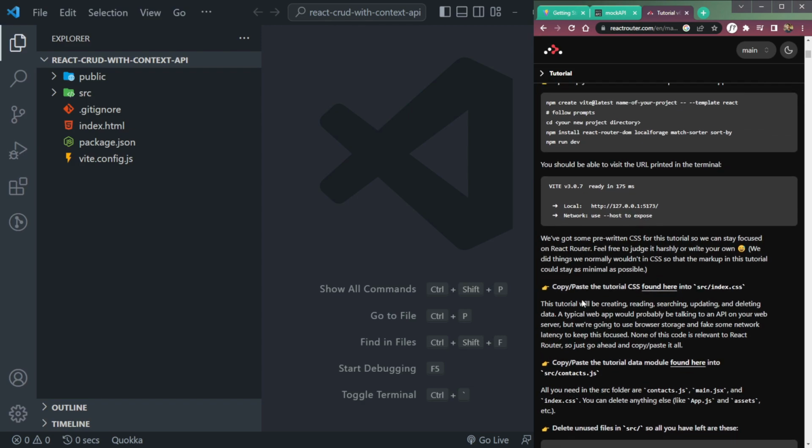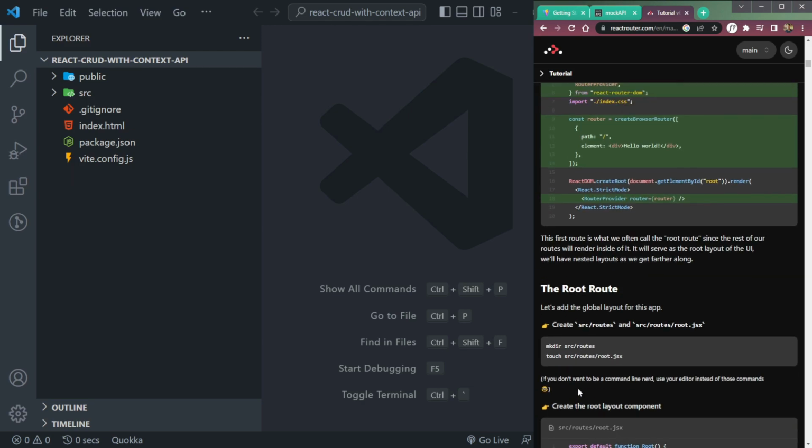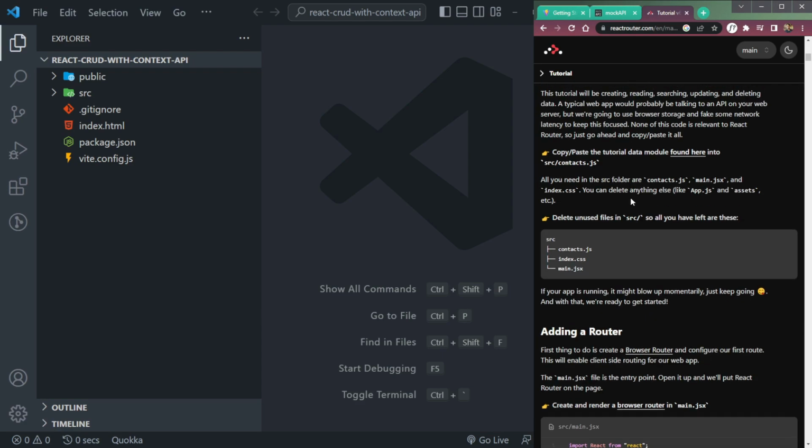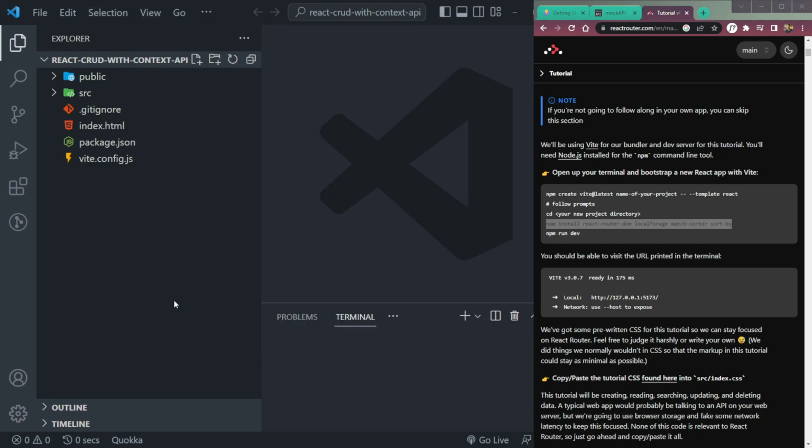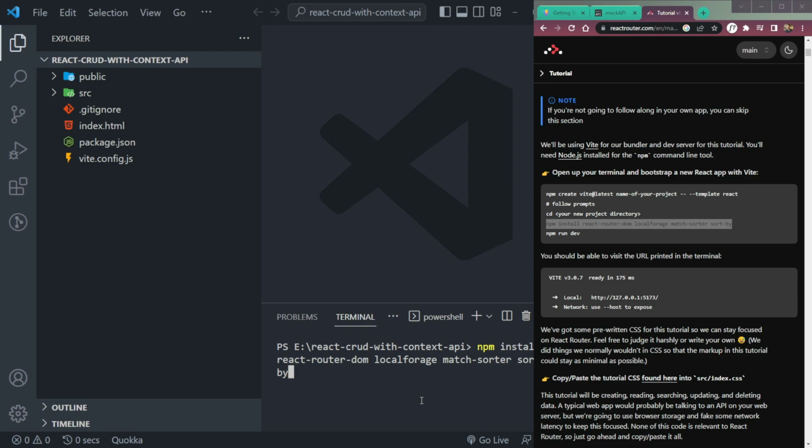So now what can we do to install it? I think it's up here. npm install react router dom local forage match sorted sort by, copy the command and enter. I don't know why we use these two, local forage and match sorter.